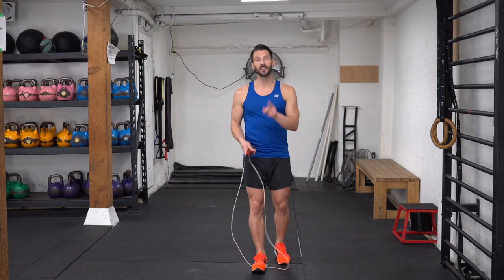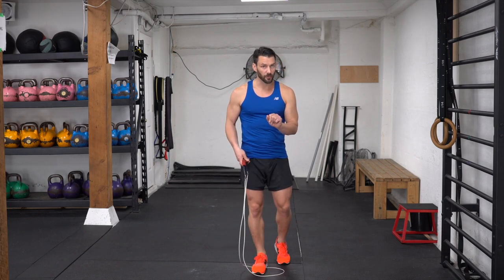Okay? So what we're going to do is combine the bounce step, the alternating foot step, and the high knee step with the side swipe in a 4x4 pattern. What that means is that you're going to count 4 bounces. 1, 2, 3, 4. 1, 2, 3, 4. To practice moving in and out of the loop. All right? So what we're going to do now is the 30 seconds by 10 seconds workout.